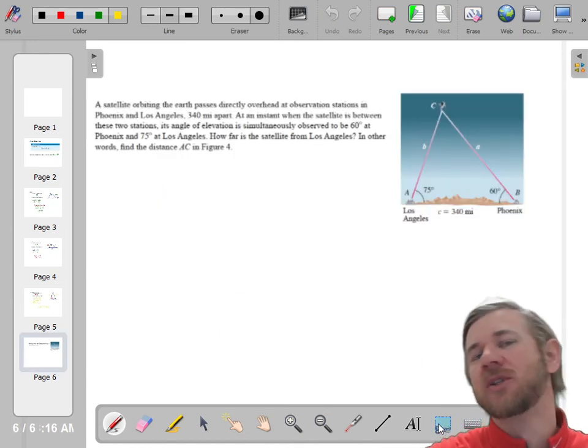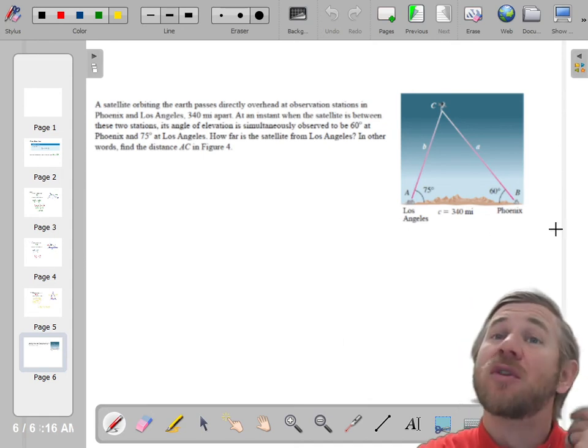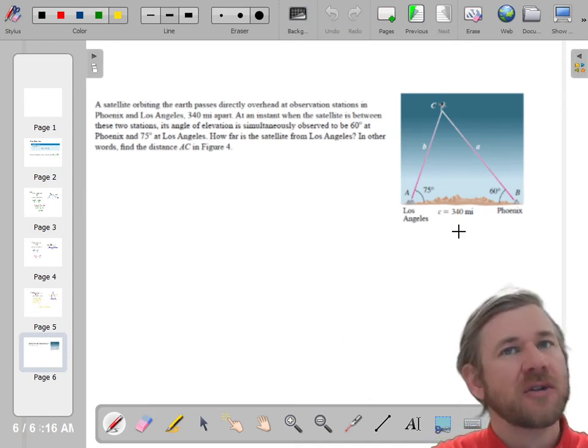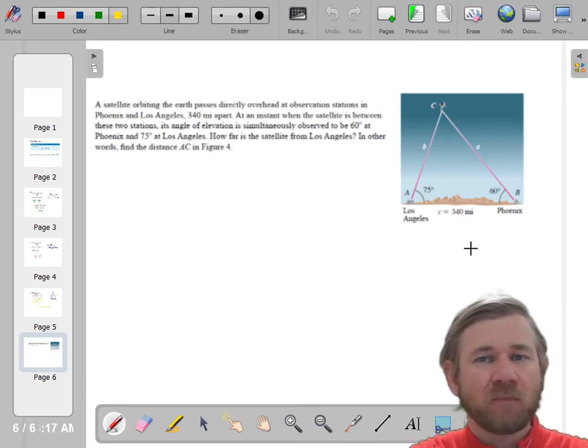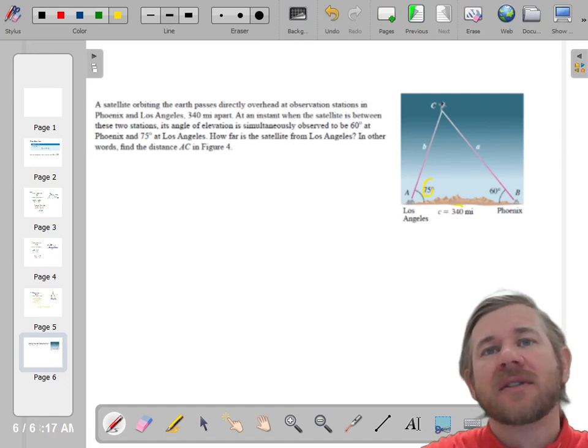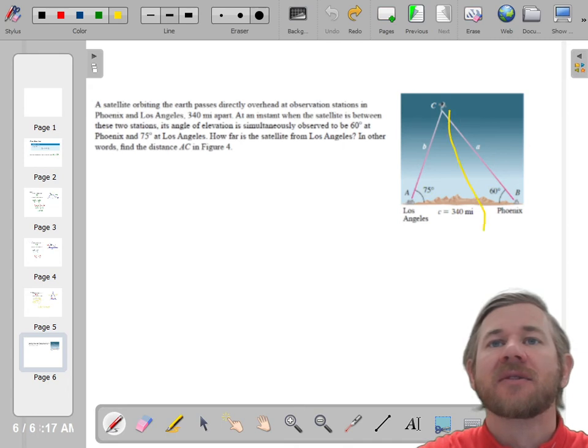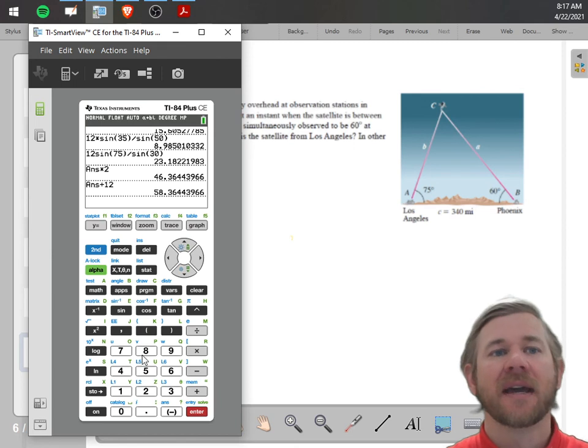So last thing we'll do one that's sort of a word problem. And then I'll let you guys practice them. I gave you the picture. If I give you the picture, it's usually pretty easy. It's just like the other ones. If I don't give you the picture, it's a little bit more work. So the first thing we need is we have angle side angle. All right. I know I can use the law of sines, but I need to find the angle side pair. So I need this. So before I can do anything, I need to find my missing angle.